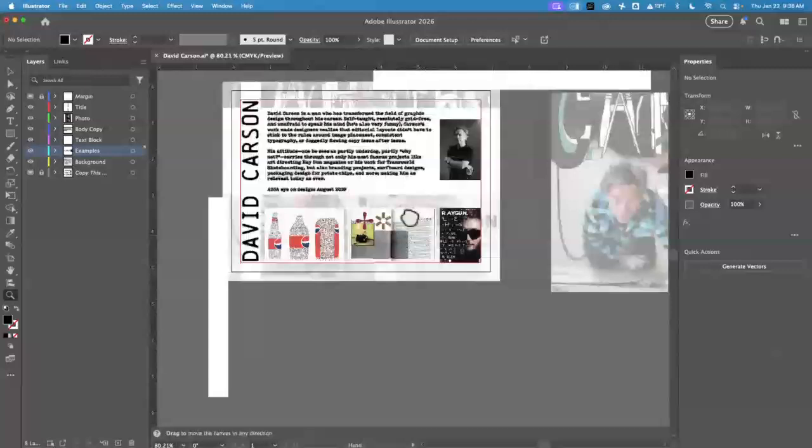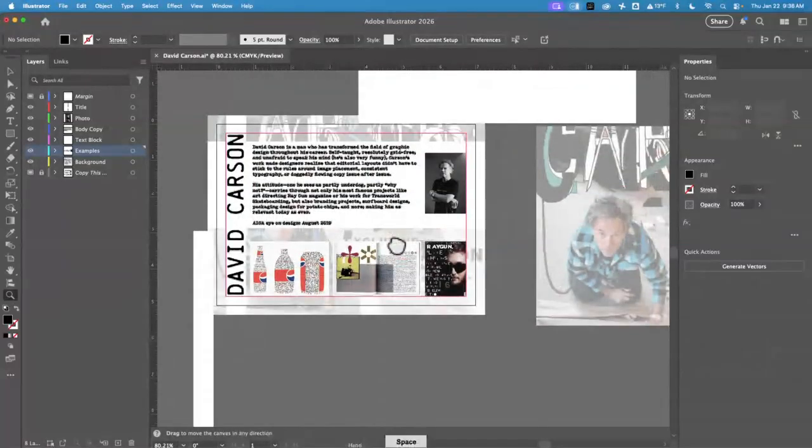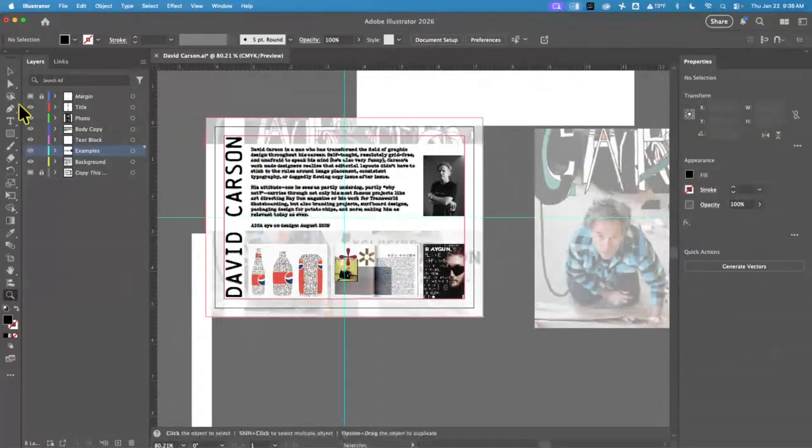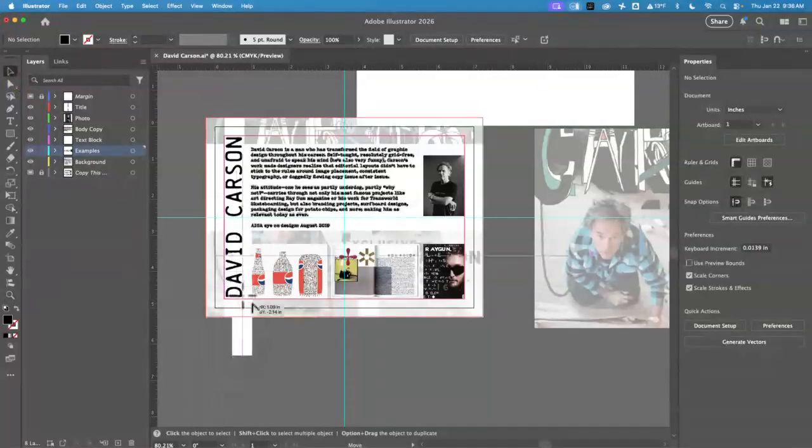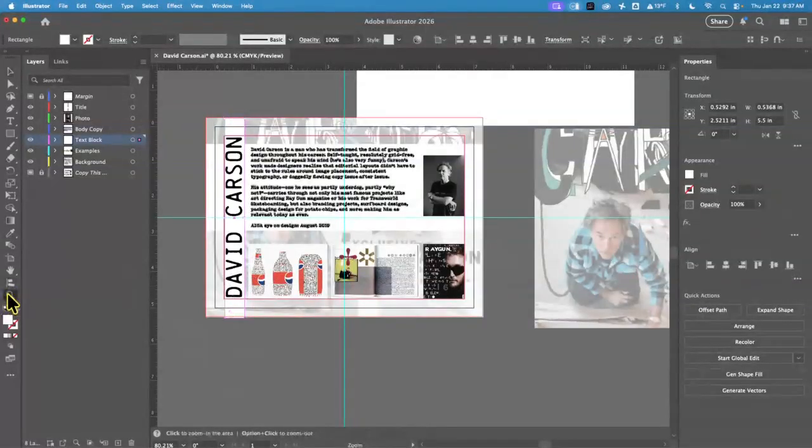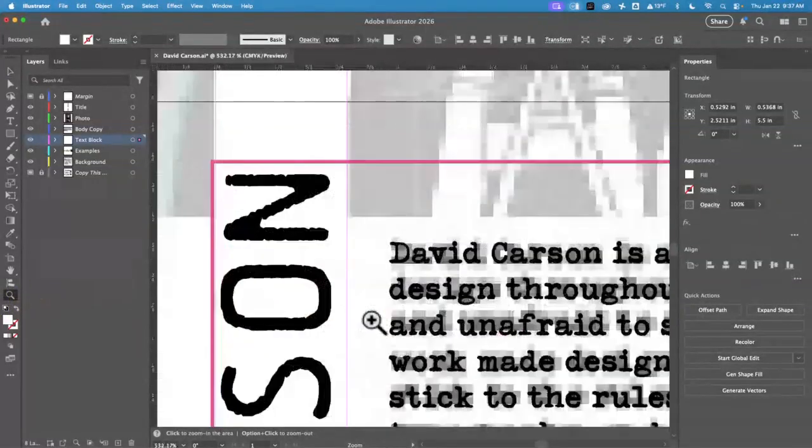And I'm going to put in the white bar. I'm going to use that space bar to grab and move, and put in the white bar. And I'm going to zoom in then. You can zoom in and check, is it perfectly on that magenta line on the margin? I want it perfectly on that line.